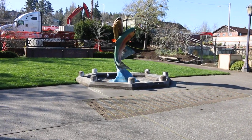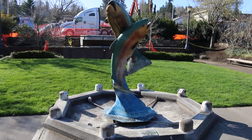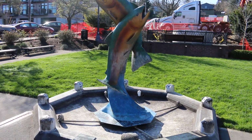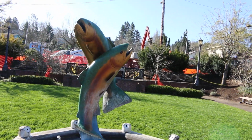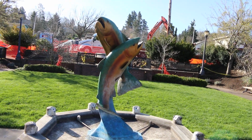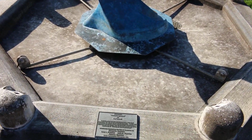And then if you come right up this way, there are these giant trout inside this incredibly cool fountain, which looks like at some point actually turns on with a water feature to give it even more of a lifelike look. But yeah, these trout, you know, depicting Troutdale, Captain John Harlow, the founder here in Troutdale, had a bunch of trout farms and ponds, hence the name Troutdale. And this one's actually entitled Troutdale's Rainbow Splendor by Rip Caswell. Captain John Harlow named his farm and later Troutdale for the trout he raised.